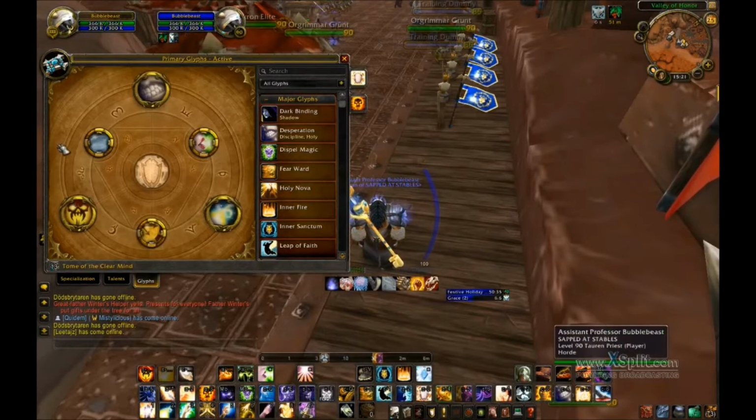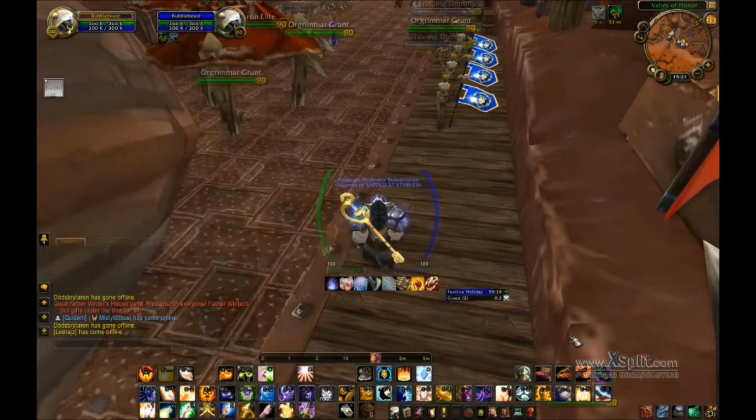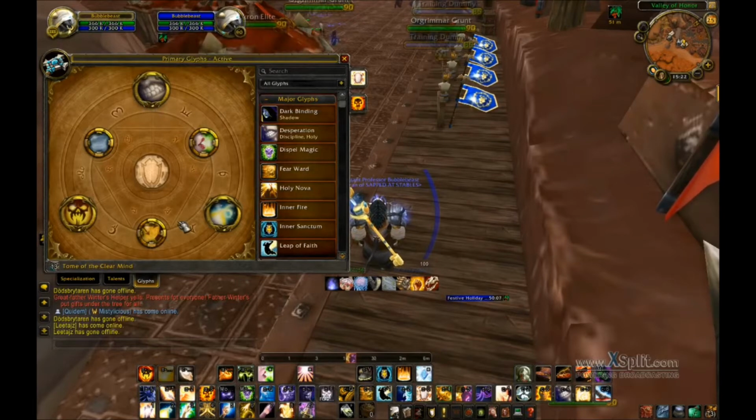But the glyphs. I chose the Glyph of Desperation. It's really useful because you can use Pain Suppression, which reduces my threat. Not that good, but it reduces damage taken for 8 seconds by 40%. And the glyph makes me able to cast that when I'm stunned. So that's a really nice glyph.